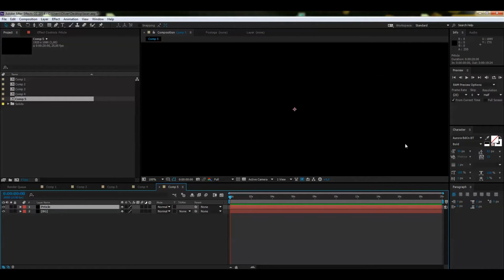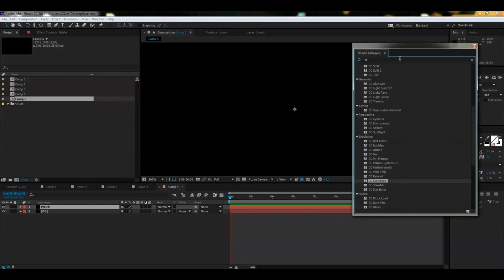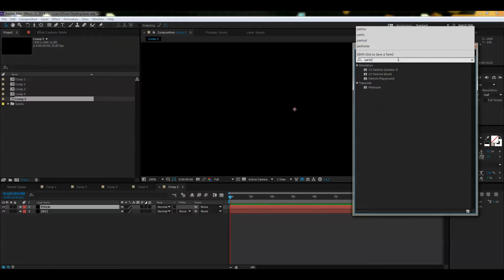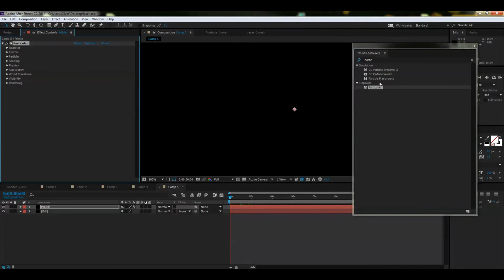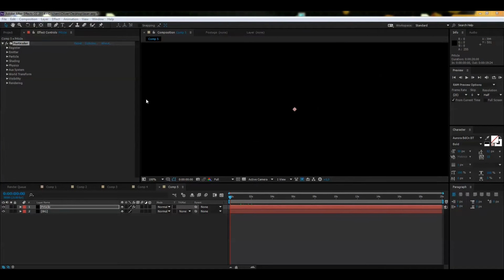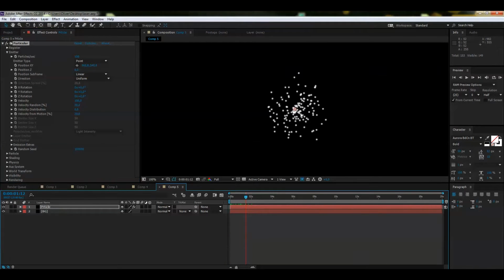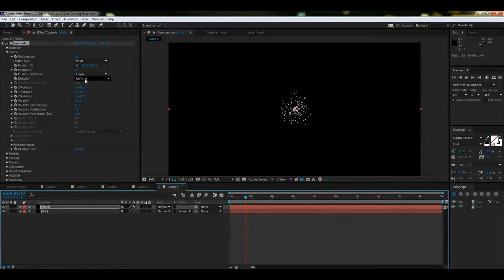And apply to the particle layer the Trapcode Particular plugin. So far so good. Go in the timeline a little bit forward to see the particles here. And let's change the settings. Under emitter, we want to have 420 particles each.